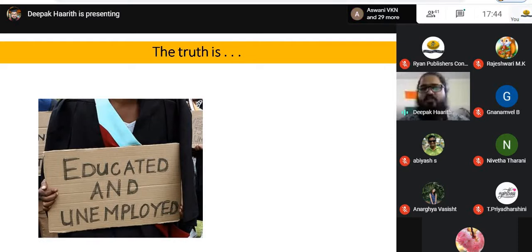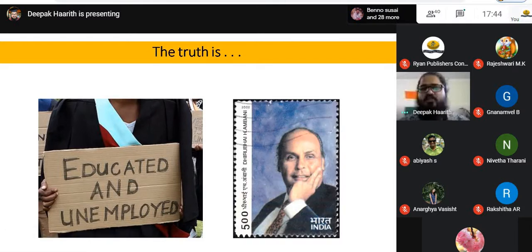Because a job is you or us expecting somebody else to give us a task, and a career is when we do something that we like and love the most. Then again, you don't have to get a lot of education to end up contributing so significantly that you finally end up on a postage stamp. So that is the truth, that all you need is not a degree. You need education, and education is not always evaluated by the degree that you have. Oftentimes, people who get an MBA work for people who don't have much education. So that tells a lot.